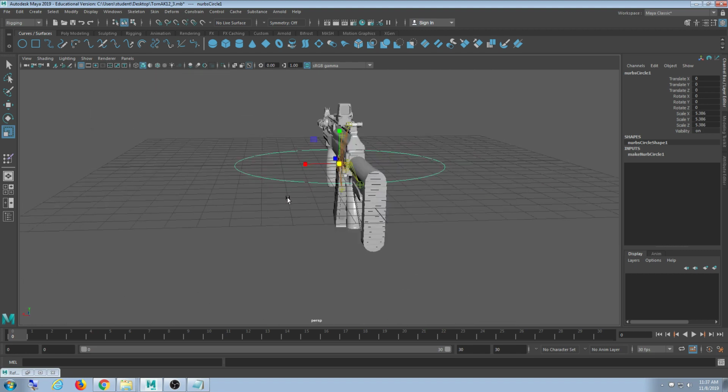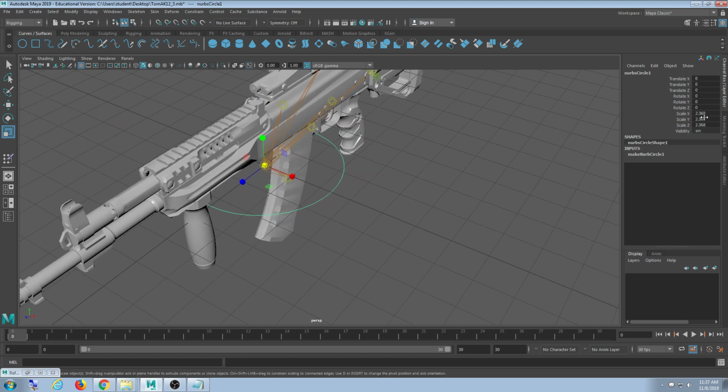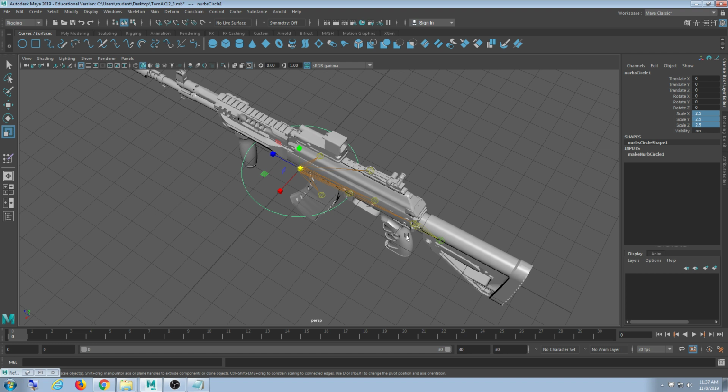You just need to make it big enough to where you can grab it pretty easily. I'll go with 2.5, something like this. It doesn't have to be huge, you just want to be able to grab it.